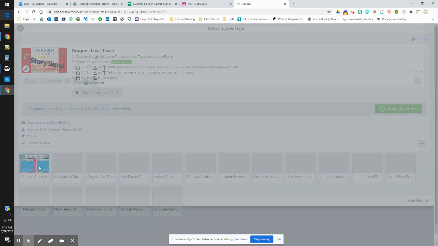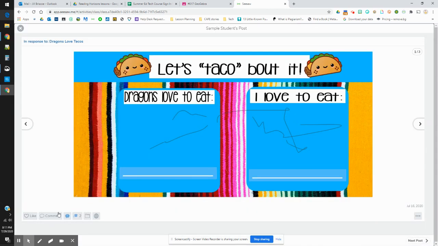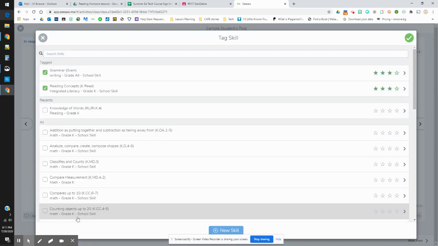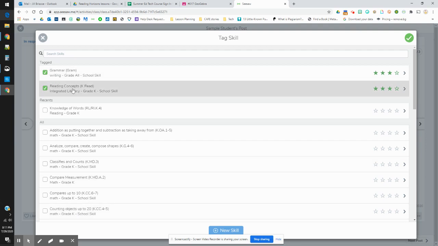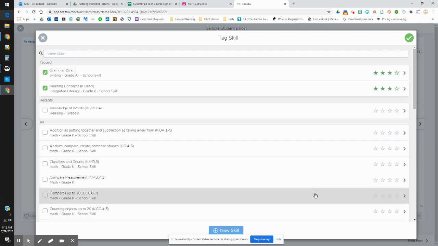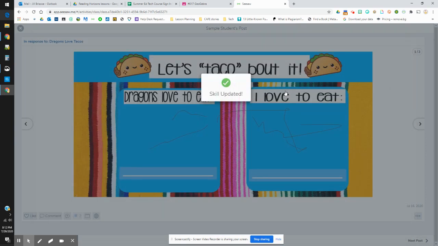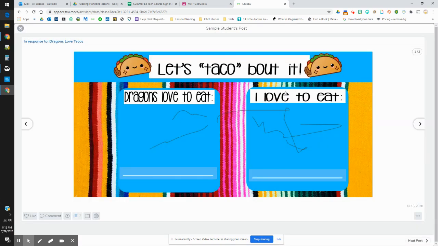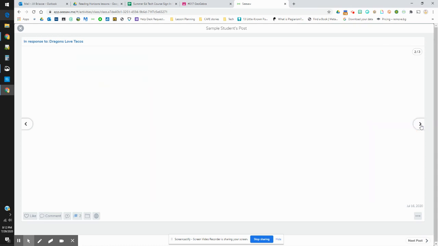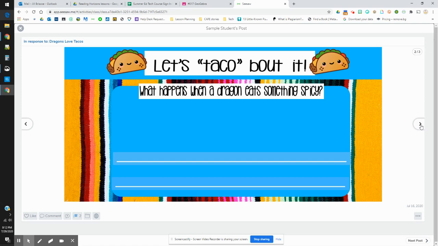So I would just start at the beginning. And again, there's that same menu, just like I saw in the journal feed. I would click on the little graduation cap. And there's those 2 skills that I've assigned. I gave them their stars. I save it. The benefit of doing it here in the activities tab is now I could just click to the next student and give them the score.